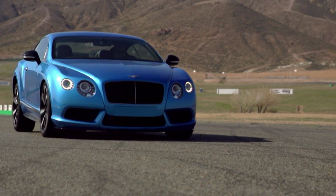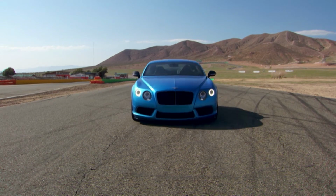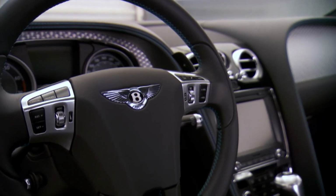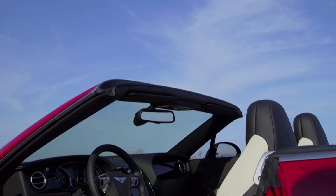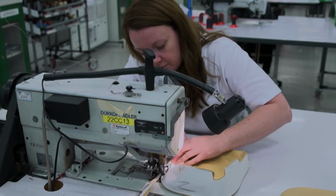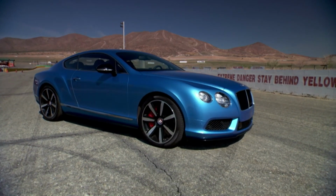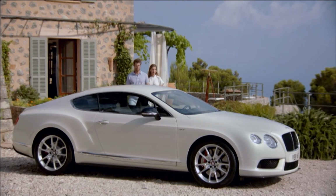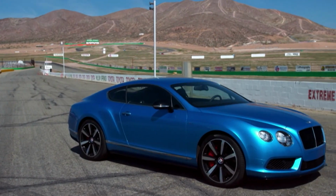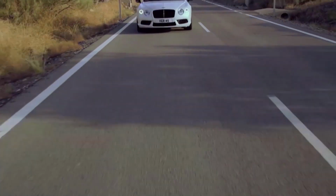The beauty of the Bentley brakes is that they just kind of feel normal. There's nothing really special about the way they feel, except that they stop a 5,000-pound car the way most brakes can stop a 3,000-pound car. From inside, the V8s is all classic Bentley, from top to bottom. There's a reason why Bentleys are very expensive, and part of that comes from the craftsmanship that goes into building those interiors. At 157,000 euros, the GT V8s isn't for the conservative crowd. However, the price tag is justified by its rare combination of speed and luxury.